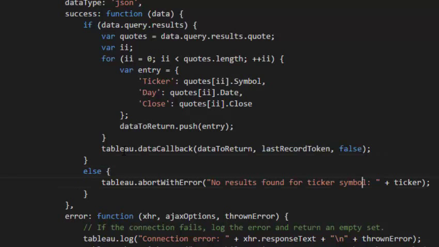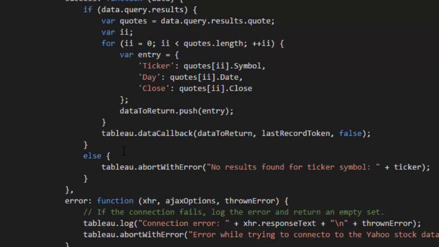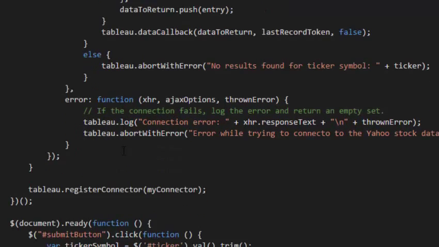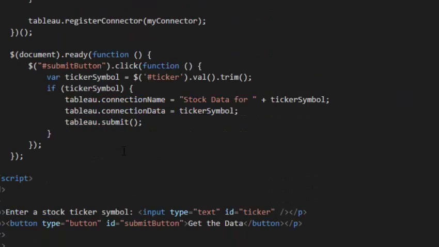And that's actually pretty much it. What we're going to do, to reiterate, is make a call out to Yahoo. We're going to get back a chunk of JSON, and then we're going to parse through it. For every JSON record, we create a corresponding object in our code and add it to an array, and send that back to Tableau. The only thing left for me to do at this point is to add the helper functions that I alluded to earlier to build the URI. Let me do that right now.